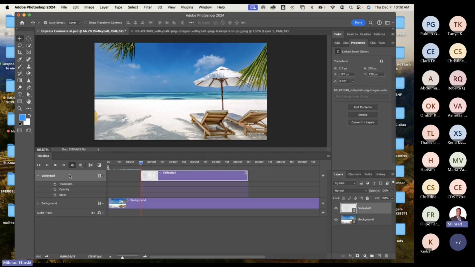animation properties. I'm going to add the transform keyframe to activate the keyframe for me to add something with transform. I'm going to move this over to maybe a few seconds over here, add another keyframe, and that's when I move the ball to this position here. So from here, it's going to go to there.